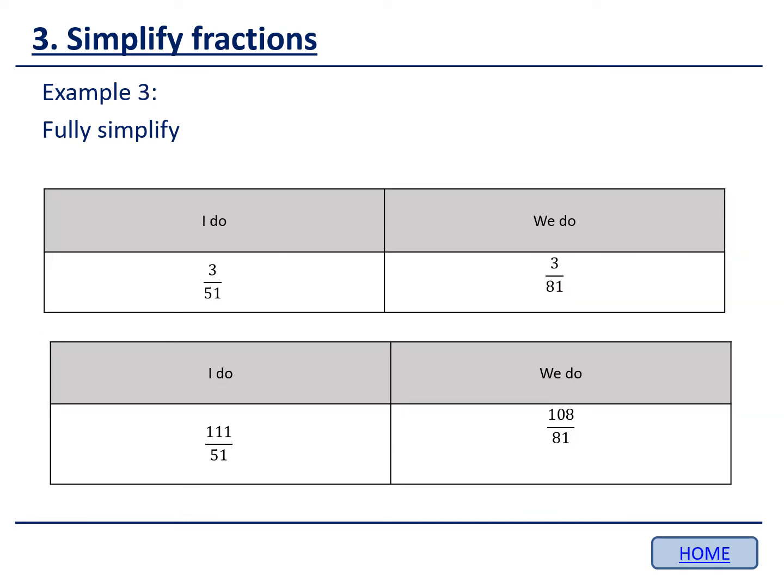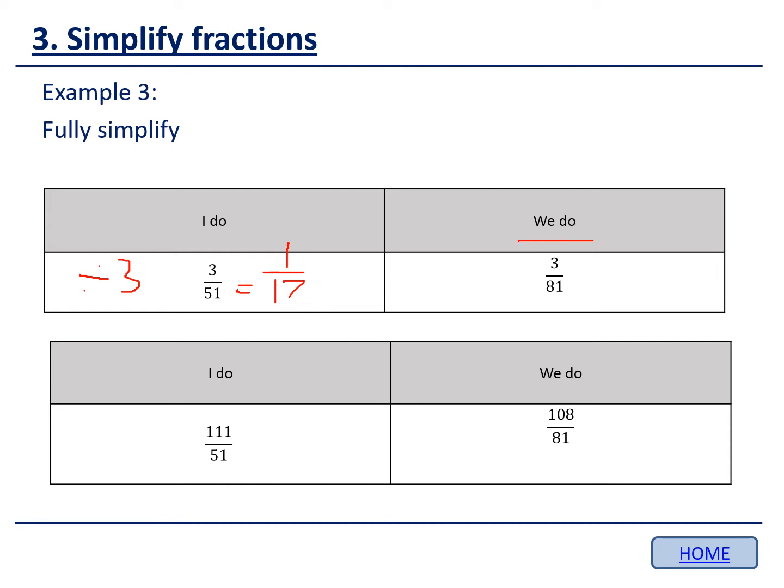Some new examples. I'll do the I do. Okay, we have 3 again, so 3 into 3 is going to be 1. How many times is 3 going into 51? Well, I know it goes into 30 10 times, and then I know that 21 is 7 times, and if we add 21 onto 30, that takes us to 51. So I know that this must be 17. So 1/17 when simplified. So I'm dividing by 3, in effect, that would be the multiplier there.